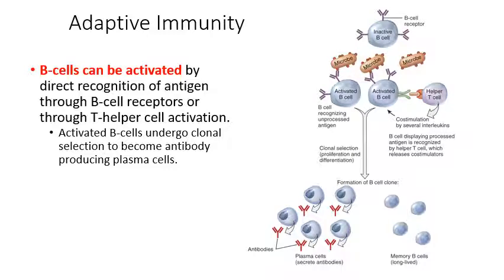All right, so here's what B cell activation looks like. B cells can be activated directly by a microbe, but most times they're going to be activated from a T helper cell. So a T helper cell is going to trigger a B cell to become activated. When a B cell becomes activated, it's going to do a similar thing to what the T cells did. T cells kind of clone themselves and differentiate and make all these different types of T cells. B cells are going to do the same thing. They're going to make different types of B cells.